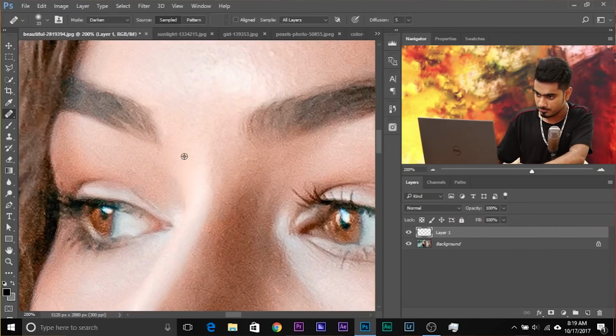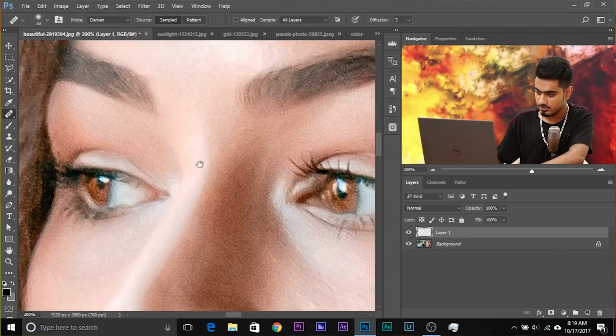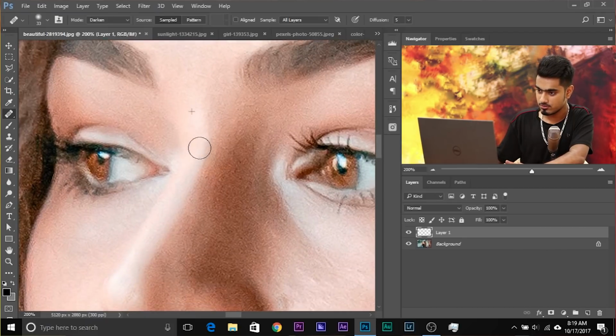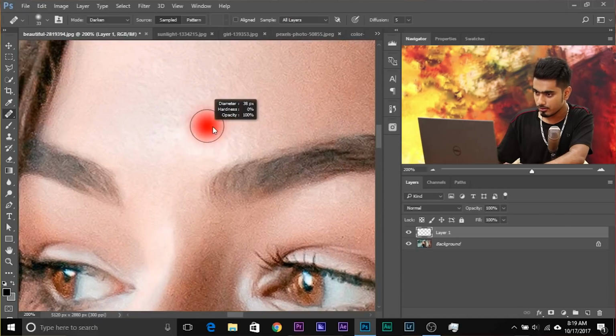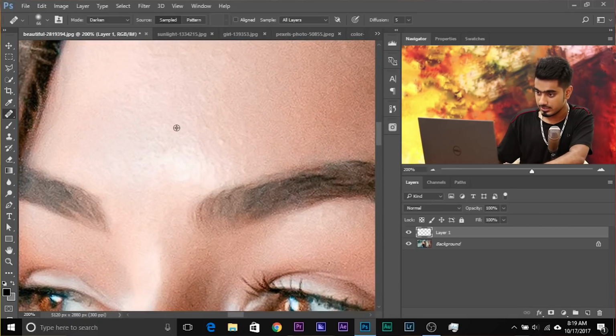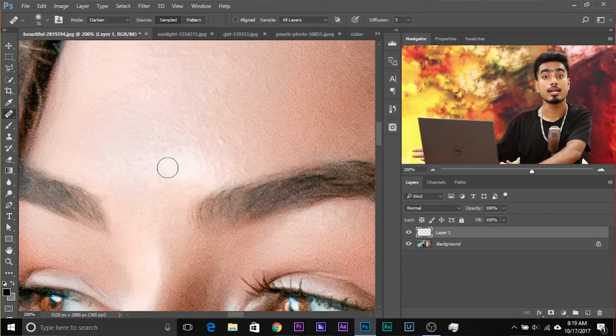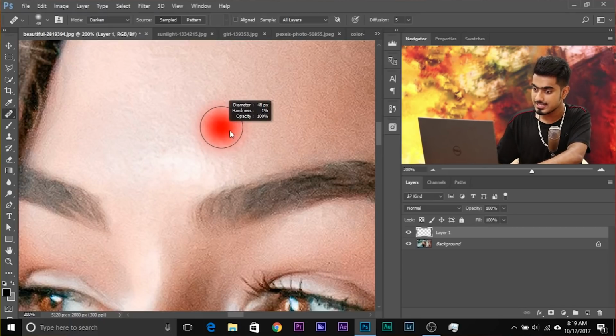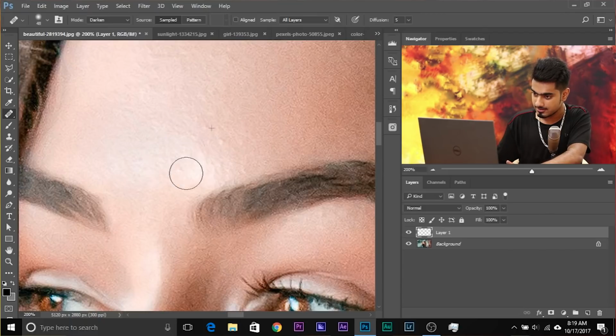So we had a choice. We can sample from this area which is light and just paint on this. That looks more natural. There you go, just like that, and it's taken care of. Now similarly here, don't take a sample from here and paint it. It will just over darken it. Take a sample from here which is lighter. There you go. And if you choose something which is very light, doesn't matter, it just won't paint. Okay, so always take samples from lighter areas, and it is also taken care of.